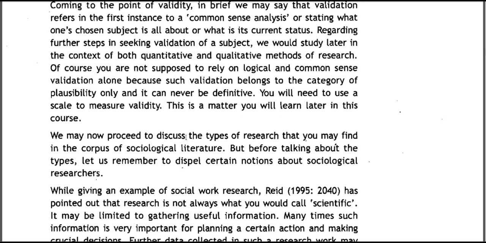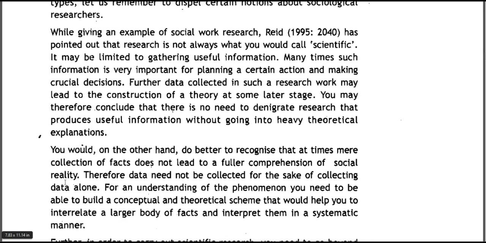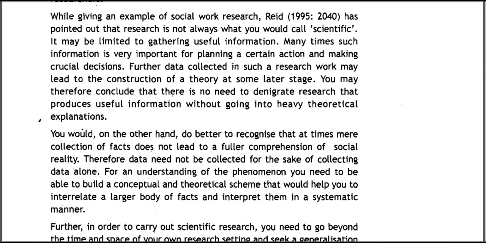We may now proceed to discuss the types of research that you may find in the corpus of sociological literature. But before talking about the types, let us remember to dispel certain notions about sociological researchers. While giving an example of social work research, Reid has pointed out that research is not always what you would call scientific. It may be limited to gathering useful information.